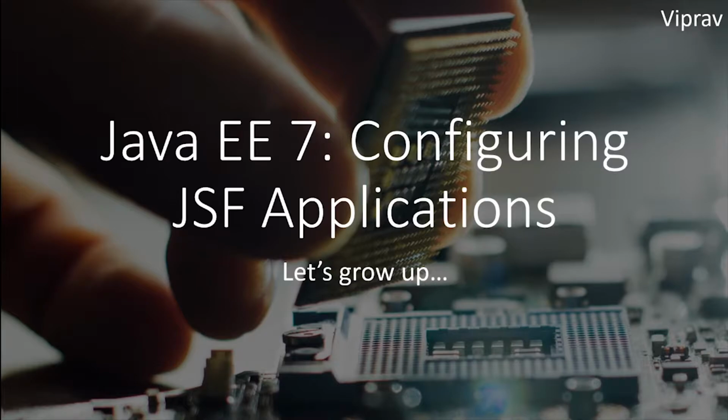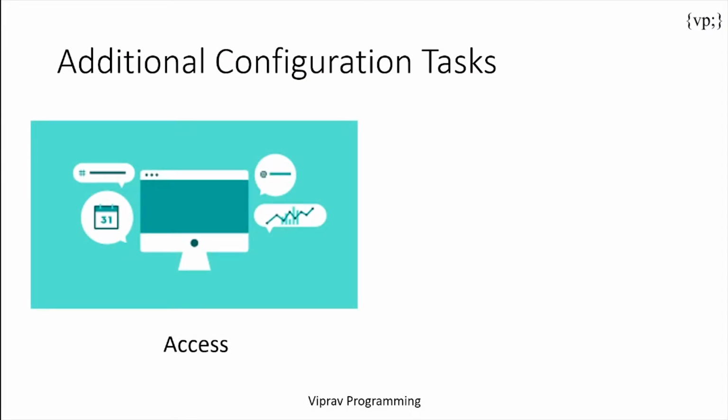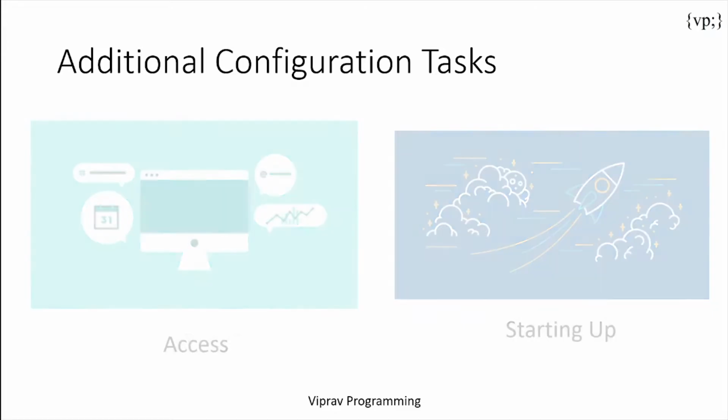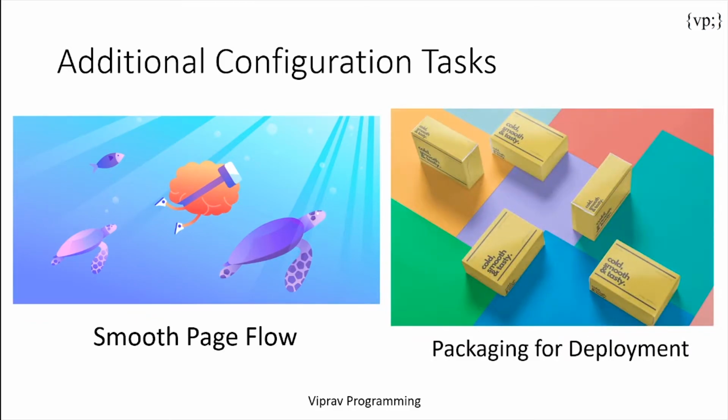When creating a JSF application, we went over web applications, facelets, Ajax, and composite components. And these are good when creating small applications, but when creating enterprise apps, you'll need various additional configuration tasks. And these tasks include the following, like registering managed beans so that the application has access to all parts of it, configuring properly managed values and model beans that start when a page makes a reference to them, defining navigation rules for smooth page flow, and packaging the application to allow deployment on any compliant container.